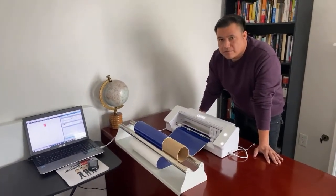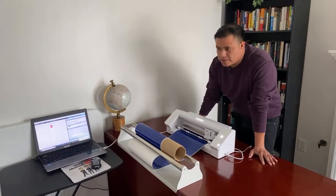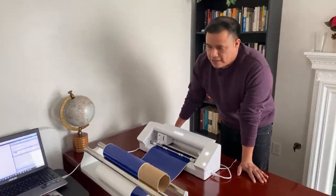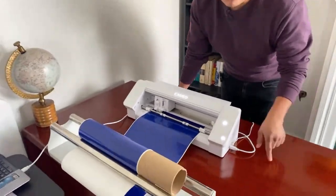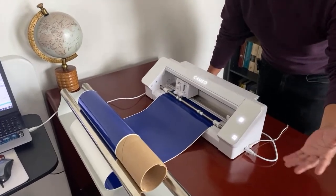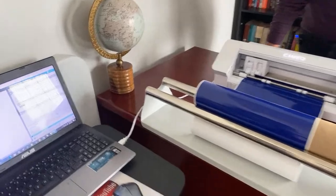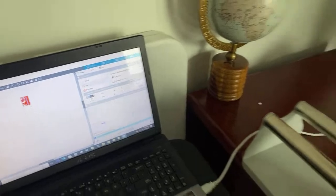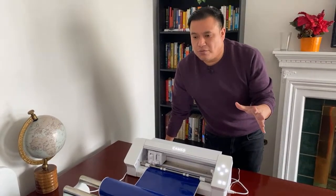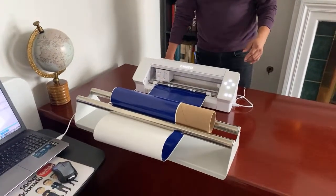We get our materials through US Cutter — we'll leave a coupon for a 20% discount for those who've never shopped there. To give you an idea, a few months ago we were charging $22.50 per square foot for one to two colors. Right now we charge around $25 or a little more. The magnets we're making today we sold for $90. Everything's going up — vinyl rolls used to be $19.99 and now they're close to $30.